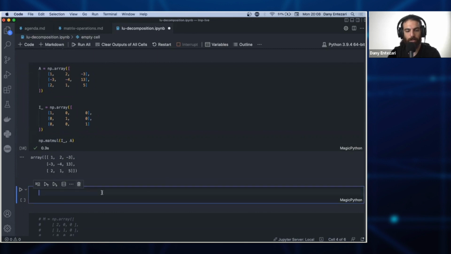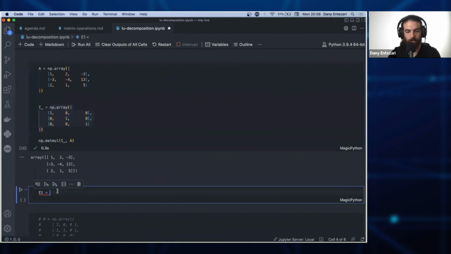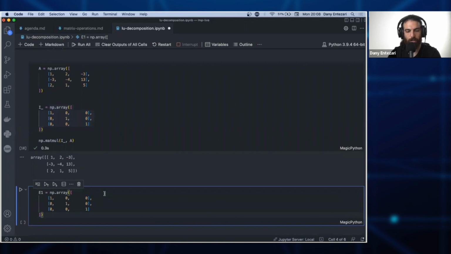Now I'm going to make this my first elimination matrix. To get to my first elimination matrix, I need to get rid of -3. I need this to become a 0. So I'm going to create my first elimination matrix, a modification of the identity matrix. To get rid of this -3, I need to multiply row 1 by 3.